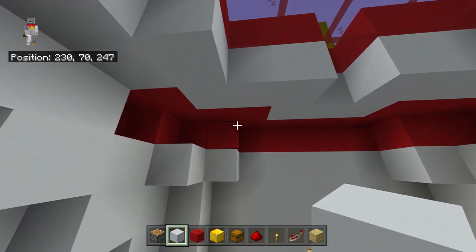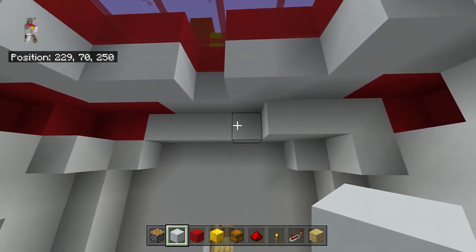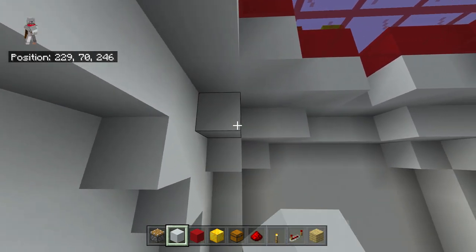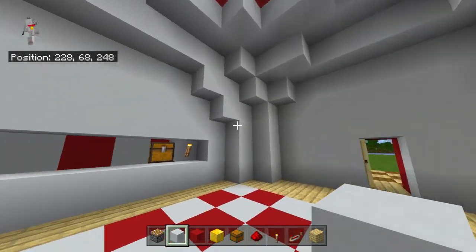And this top part actually just goes across by 5. Out 1 and drag it in. Out 1 and drag it in. And then we just cover up this corner here. And that is what that part of the wall looks like.